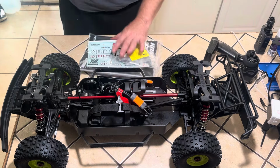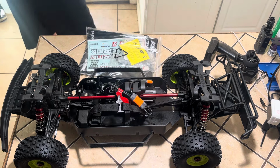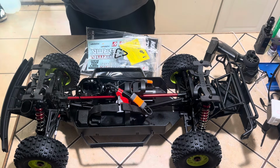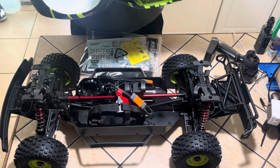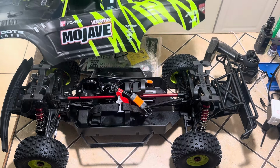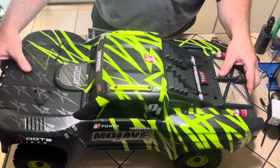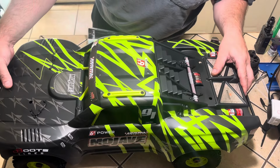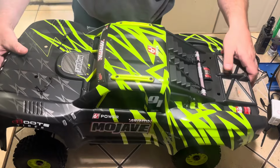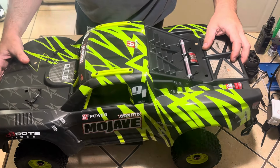I mean, this is a really great truck. I like it. Let's throw the body back on so we can get another quick look. Body has little dudes in it. They have incorporated the scale details of the little dudes as part of the cage for the main part of the body, which is not bad, because then it transfers all of that impact that could happen somewhere onto the chassis. There we go. The mesh sounds nice. Let them flips. Yeah, now the Velcro is killing me. Killing me, Smalls. Killing me.